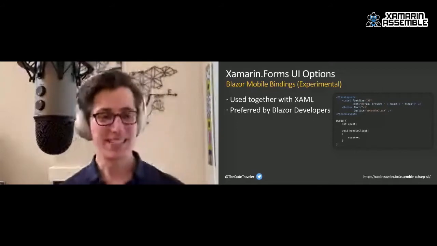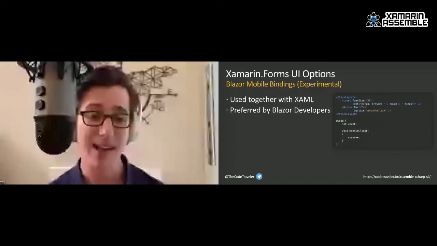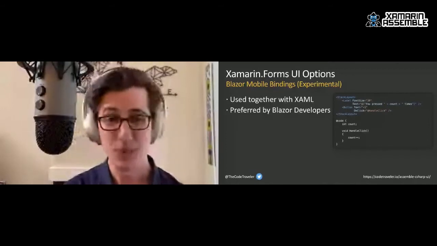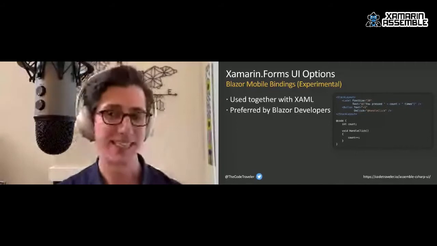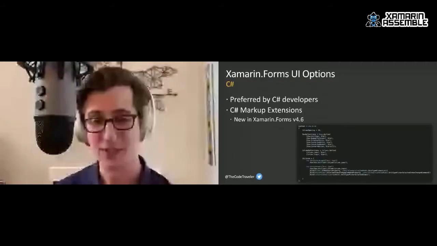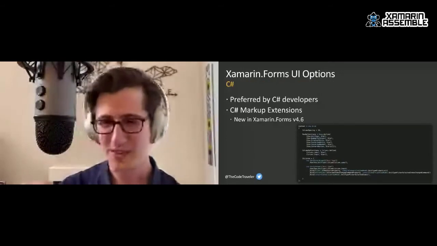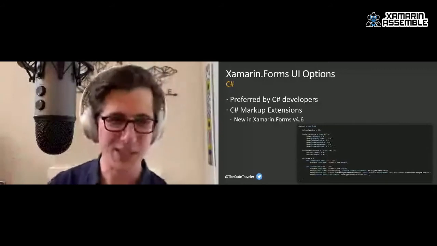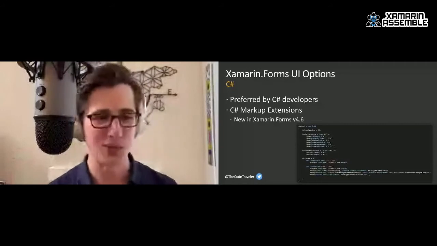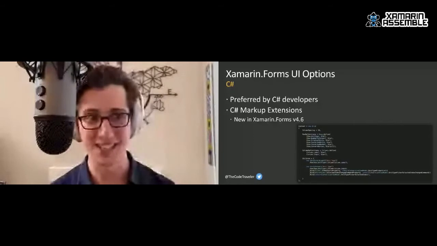And then, of course, last but not least, is C#. This is my favorite way of creating UIs in Xamarin.Forms. And we recently had an update in Xamarin.Forms 4.6 that made it even more awesome, called C# markup extensions. Now, this isn't a presentation telling you should only be using C#. This isn't a presentation saying that you're wrong for using XAML. If you are using XAML today, great. Continue using it. It's an excellent choice.